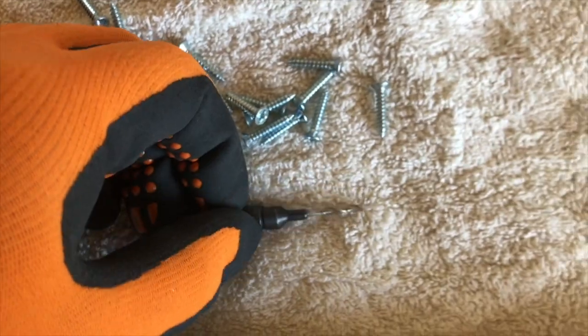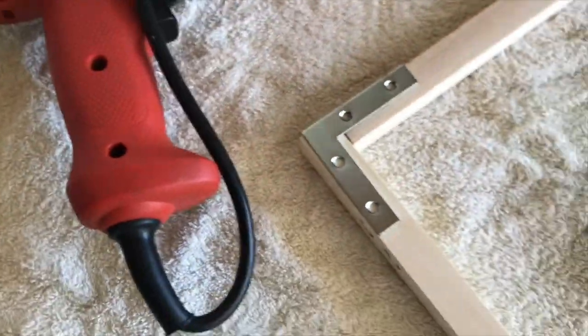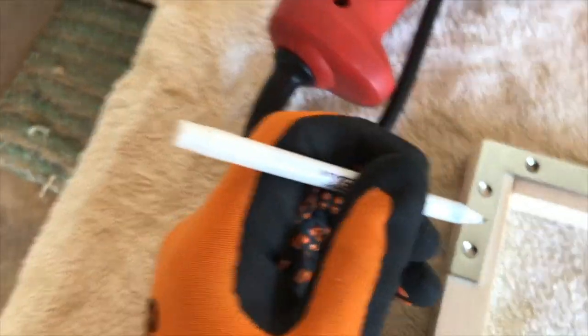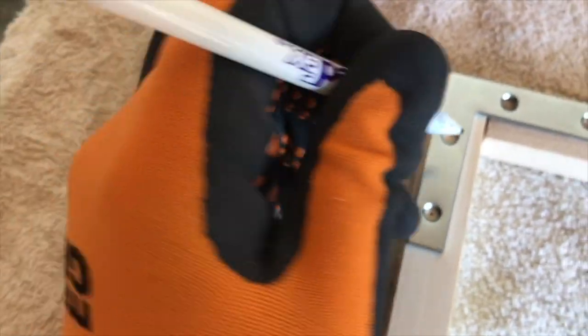That's what she said. So yeah, and then essentially what I'm going to do, I'm going to take a marker. Actually, let me grab a marker. And I am not left-handed, by the way.